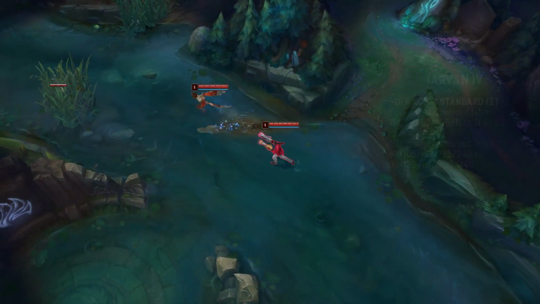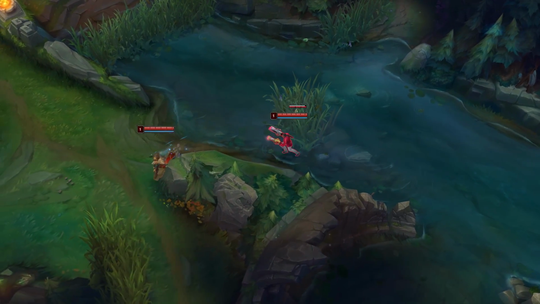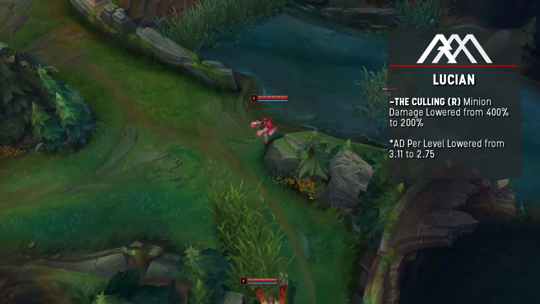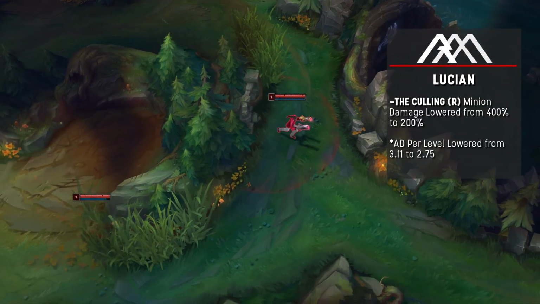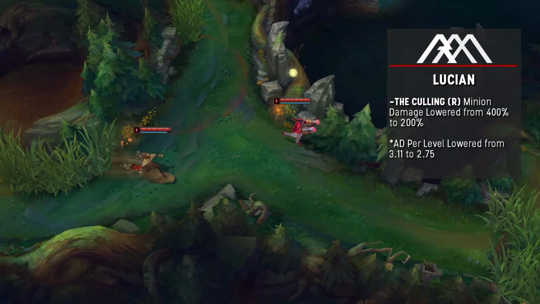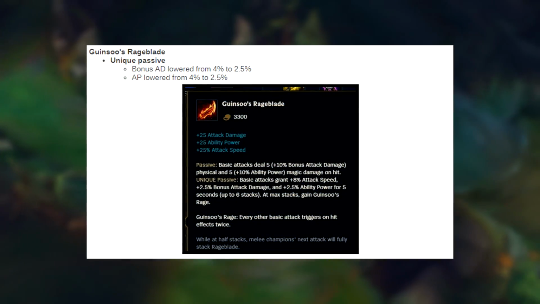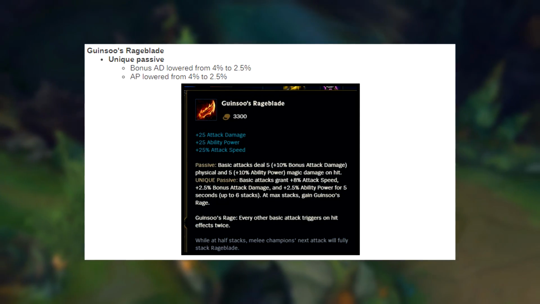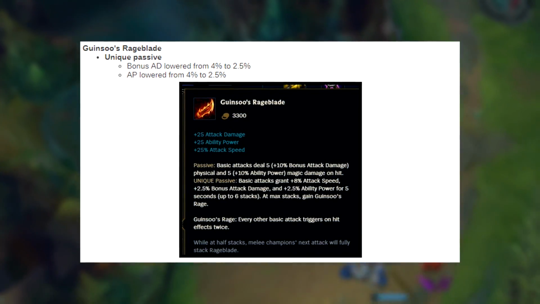Next up, let's go over a bunch of changes they're doing to the ADC role, whether it's buffs or nerfs. So first, let's talk about the nerf actually coming to Lucian, because Lucian is of course a very strong AD carry at the very moment. His AD per level is being reduced by a decent amount, and his ultimate's minion damage has also been lowered by half. And Rageblade has also been nerfed, where its bonus AD and AP have both been lowered from 4% down to 2.5%, nerfing champions like Kai'Sa.